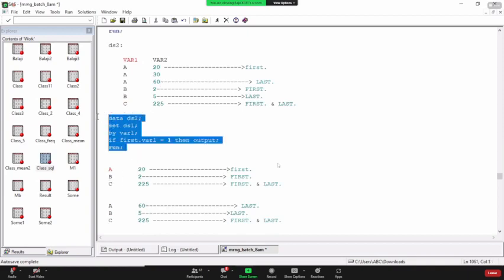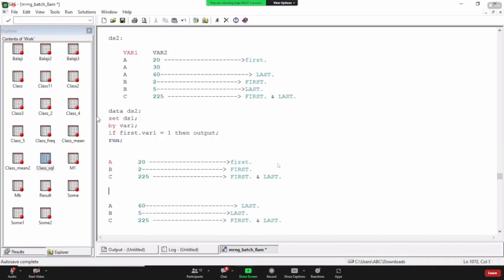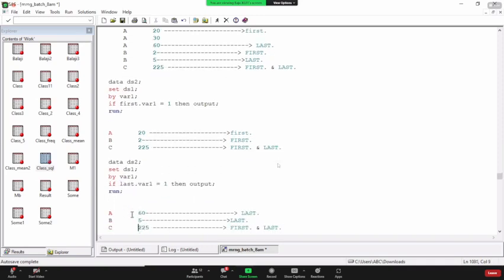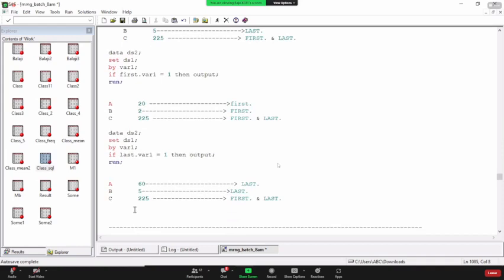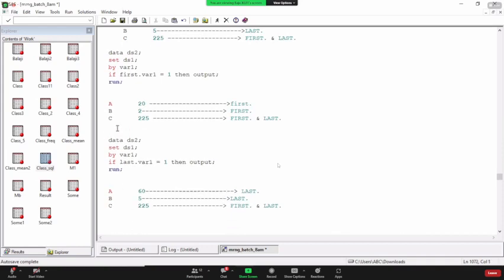If instead of first dot you use last dot, you get all the last dot observations separately. So these observations will come into the output data set. Clear? Understand?